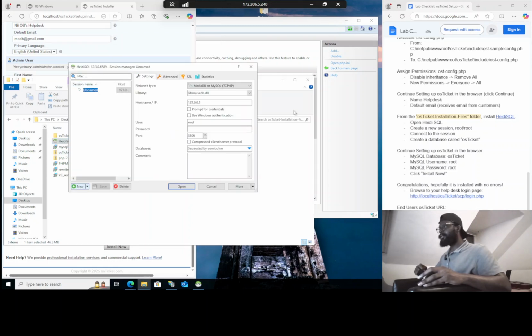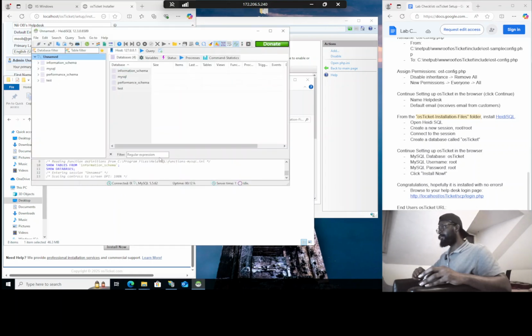Let's just create a new session, and here we'll give it user root, and password is also root, remember, and we'll say open. Now if we look, oh wait a minute, I made a mistake, didn't I?